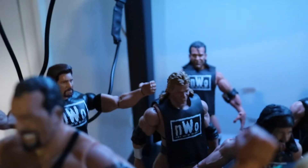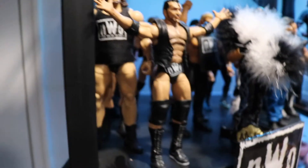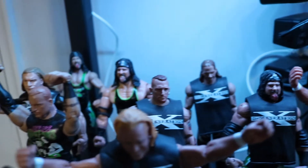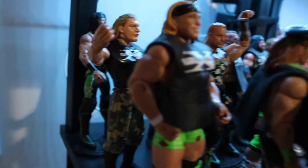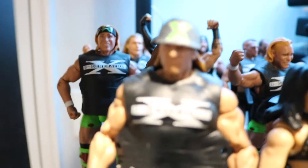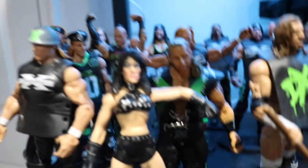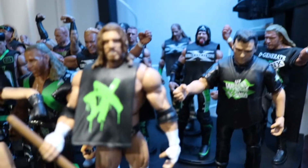Another Big Show back there, Lex Luger - or as I call him, Lex Loser - Jakks Pacific Scott Hall. That's the NWO section. The DX section: got Shane McMahon, that's a basic, then Triple H, X-Pac, Shawn Michaels, Road Dog Jesse James, Badass Billy Gunn, D-O-G. This is a mix of Jakks and regular Mattel figures. Got another Triple H, an awesome Triple H figure, Chyna - the ninth wonder of the world - and Triple H 'The Game.' That's my DX faction.